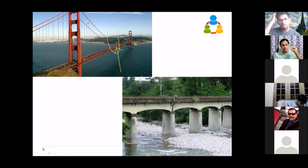But here what are we doing? Here we are doing a tricky thing. Here we are supporting from here, so you need more force. And if you are supporting like this, you need further more force. If you are supporting like this, it is like that rod you are holding. You need much further more force.